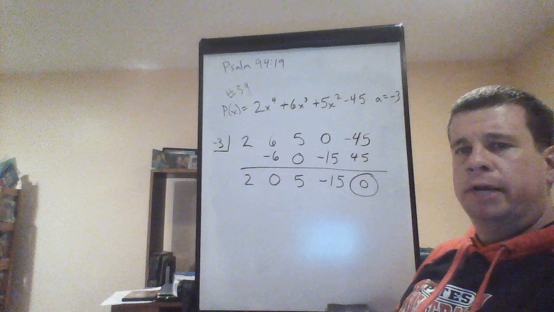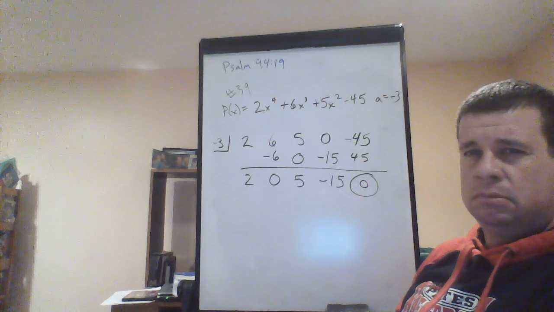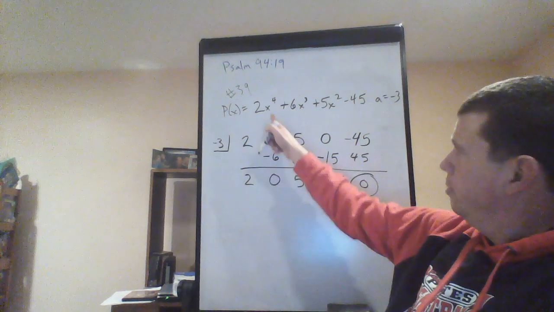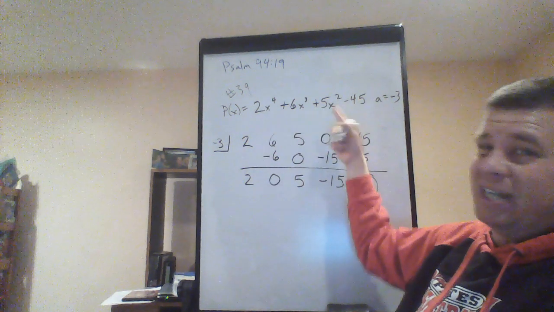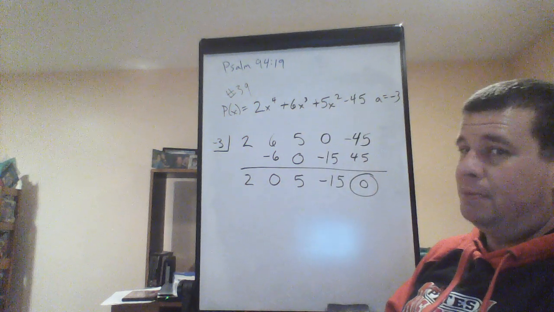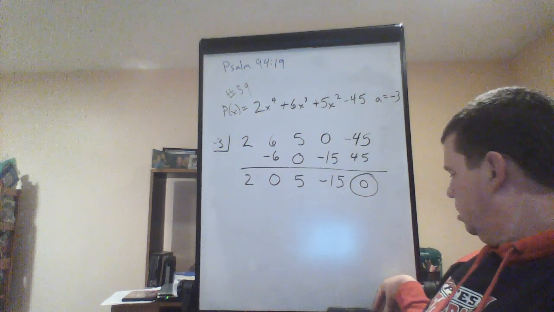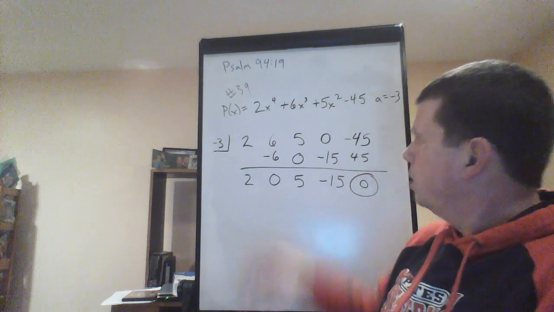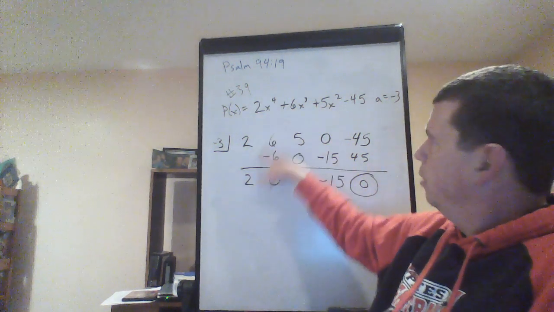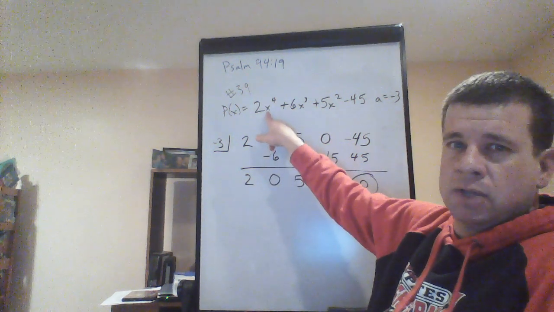So that does mean that if I put -3 in here for x, I should get an answer of 0. I'm not asking you to do this on your homework, but I just want to check it to help you see really what's going on here. So this might take a little bit, but I'm putting -3 in for x.